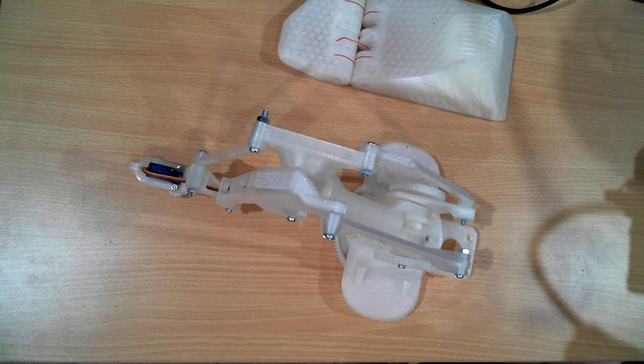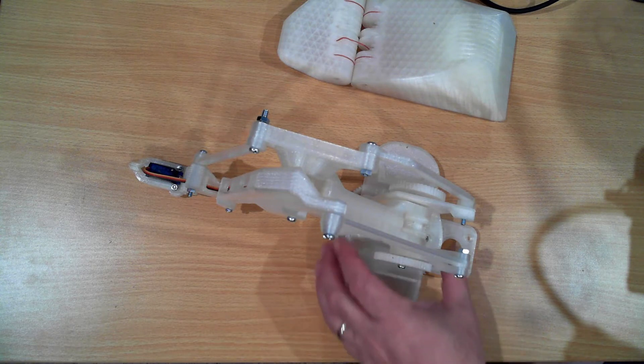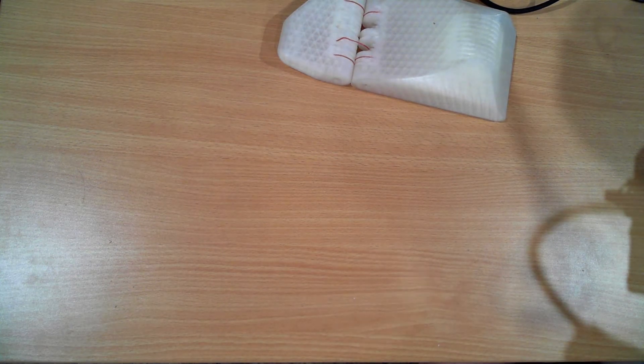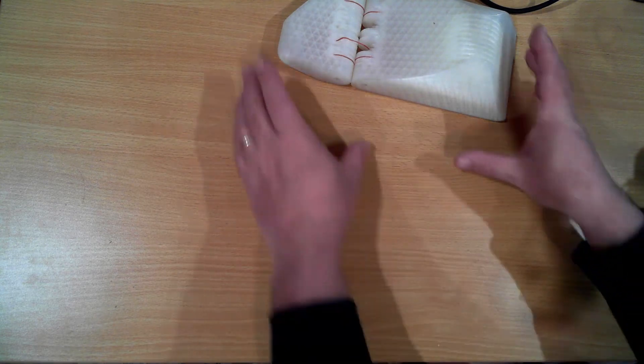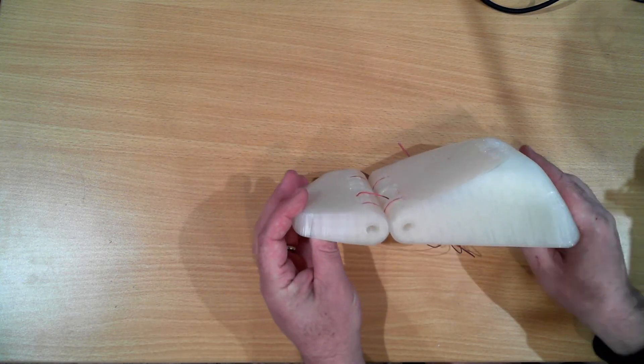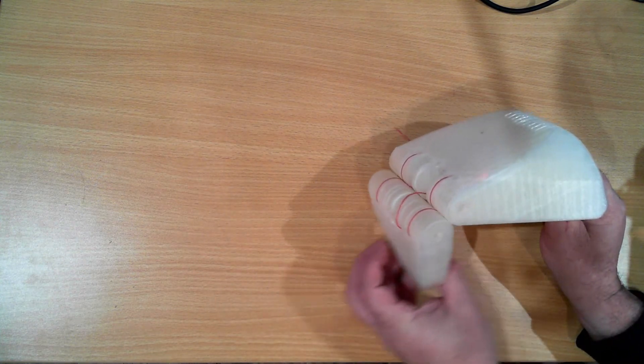Now during my research on joints, and I'll put a link to some of this in the description, the channel Scientific actually showed a joint that he saw on another video, and I'll link that one as well, used in an elbow. And this is it. This is actually a very early prototype of the foot and you can see here.